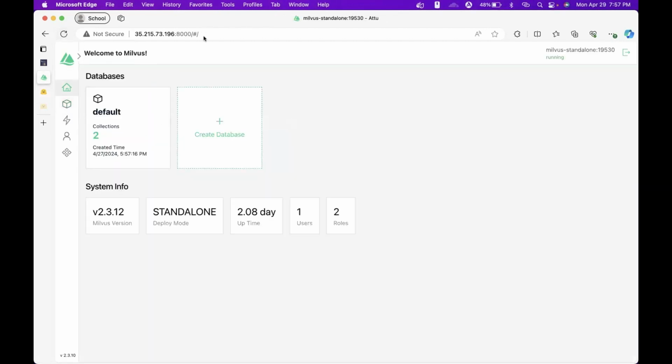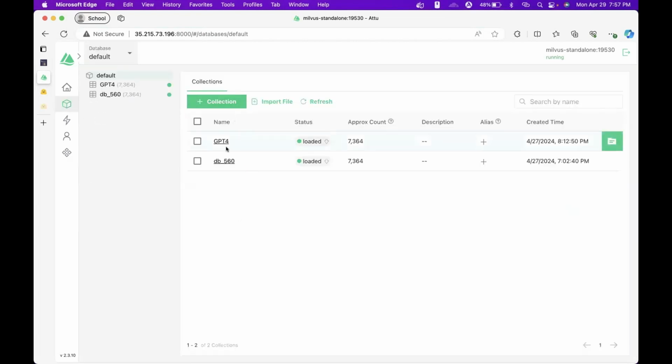This is a GUI for Milvus that is being developed by Zilliz, the company who created Milvus in the first place. It's open source, entirely free. I deployed my Milvus and this GUI called Attu in GCP. And currently I've trained one with Voyage and GPT-4.